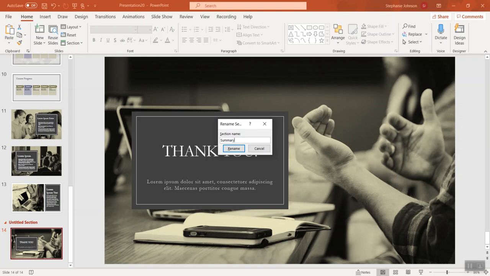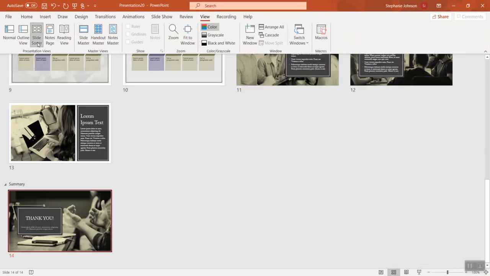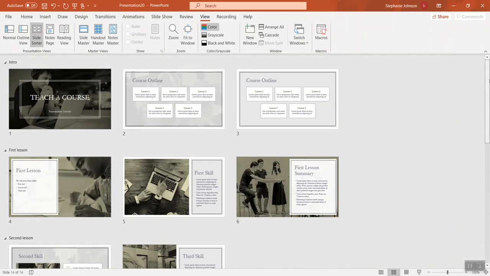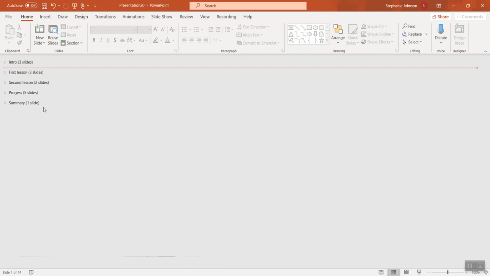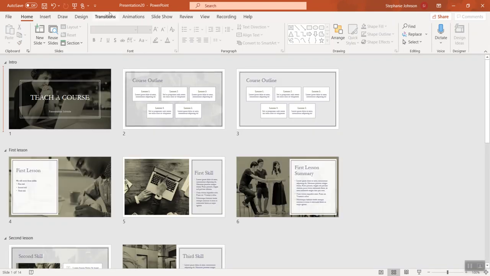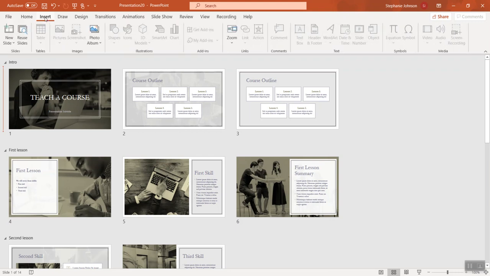Okay, now we have all of these set up for us. If I go back to view and I look at the slide sorter view, my view will look much different than it did before. See how it's all broken down by section? I could actually go here under the home ribbon and say collapse all, so you see that all of my slides are there. With that being said, let's go ahead and let's open it back up to where we can expand all, and it's time for us to use our summary slide.